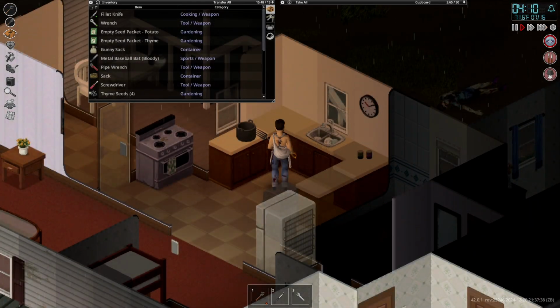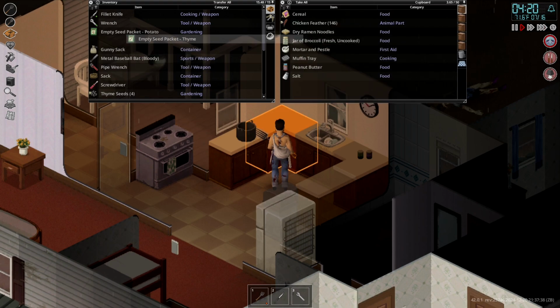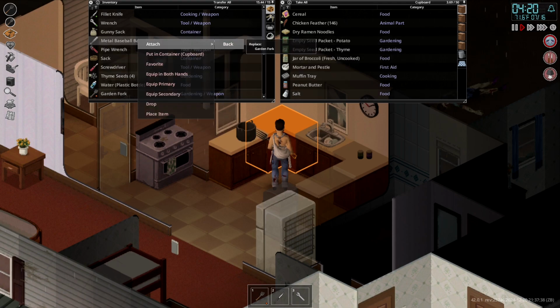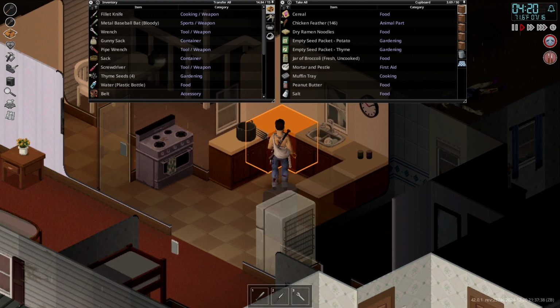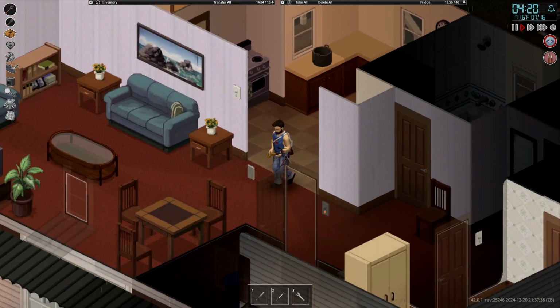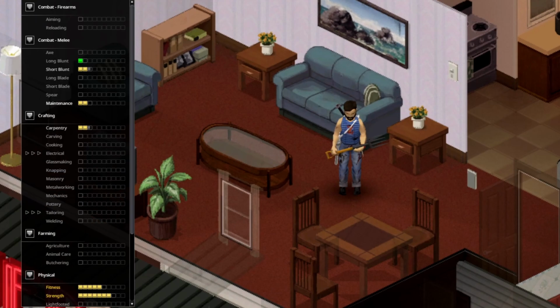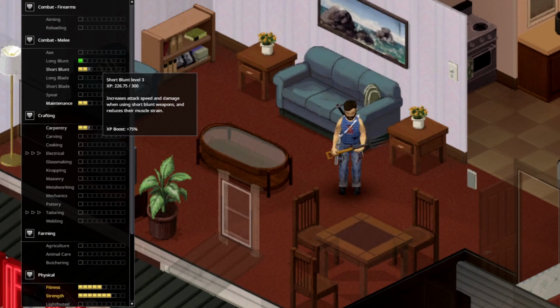Okay, well, it is time for Chuck to call an end to this episode. Now look, we got empty seed packets. Now they couldn't possibly have any sort of use, could they? But you never know. You kind of feel like you've got to keep them. So let's do it. But man, Chuck is coming a long way. He's killed over 100 zombies. Let's just check his skill progression really quickly. Short blunt, he's got an XP boost of 75%, so he's making really rapid progress.